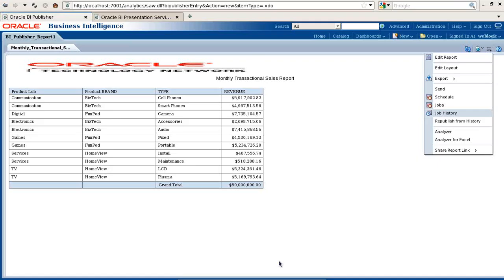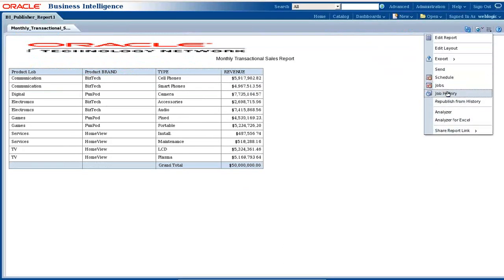I wanted to show you one more thing over here, because the navigation of data analyze for Excel doesn't work well. We don't have Excel in Linux, therefore I couldn't show you this. So I can put this into an Excel file and do offline analysis. Now what you have, you can edit report, edit layout, export into multiple formats, and send this report. What is important, you can convert this report to scheduling and a job.